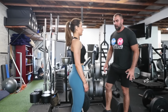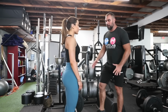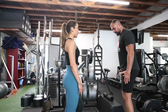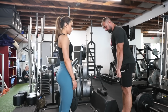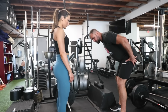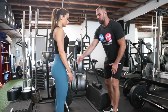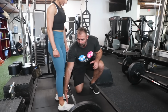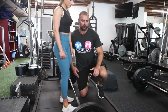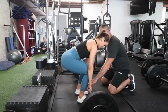So with the stiff leg, I like you to start from the top. So you'll deadlift the weight up, and then you start from the top, and then I will have you lower it. The only difference is you're not gonna bend your knees as much. They do bend, you don't stay completely stiff, not like a straight leg, because most people could only come down to like here without rounding. So you bend the knees a little. You move mostly the hips, the knees do bend, but after the bar passes your knees, you reach out a little bit. With the conventional, the bar is always lined up right here. With the stiff leg towards the bottom, you let it drift out to the front of your feet. So let's try it. Okay, so just do a normal conventional deadlift. Remember, midfoot, okay?